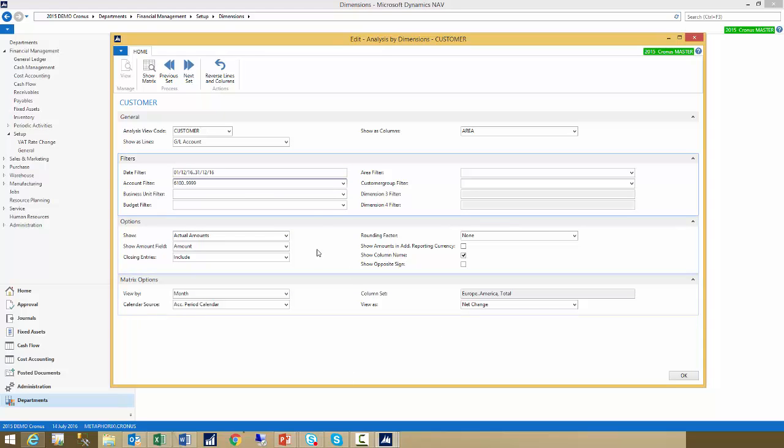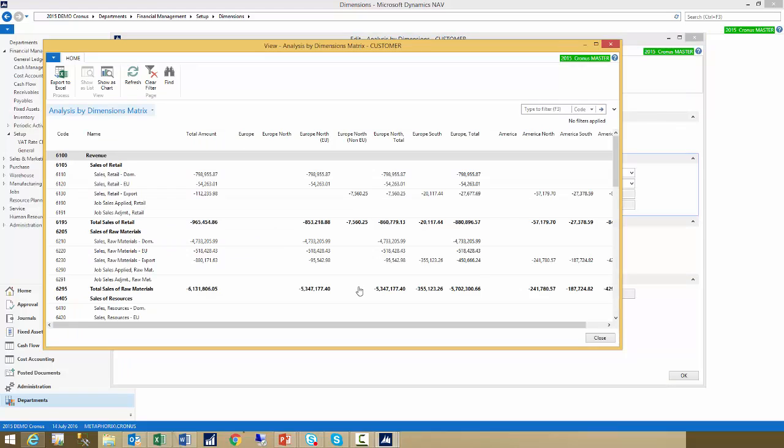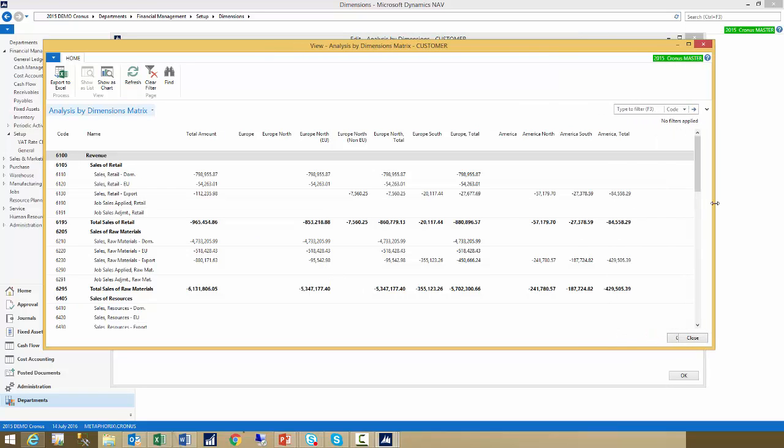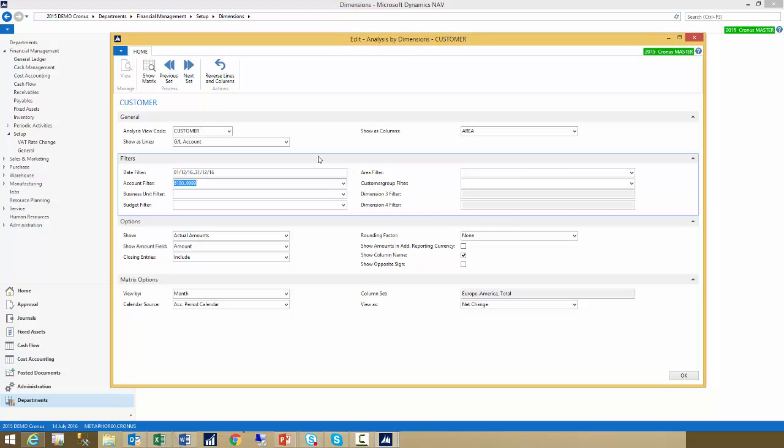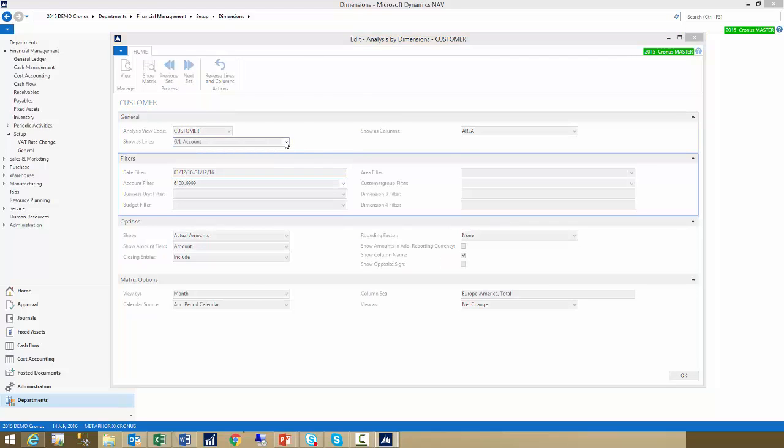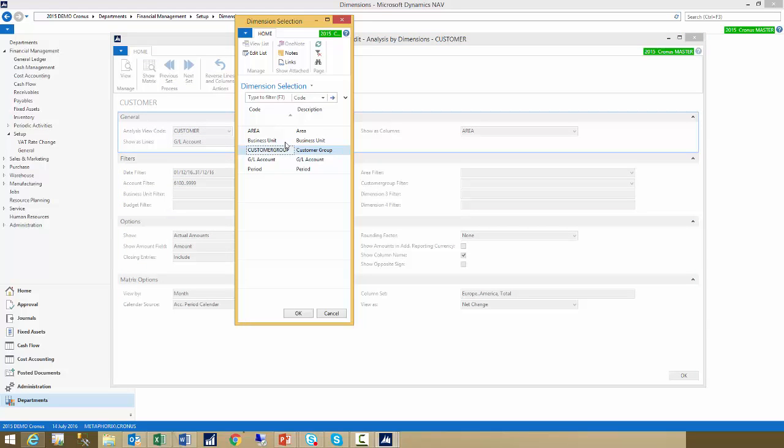Okay, let's try that again. That's better. It's always in the date. If ever you have a problem like that, it is your dates that are at fault. So I can now look at the breakdown against the various sales accounts through the area codes. But of course, if I've got 2 dimensions, then I probably do want to see it in that view. So I'm just going to escape and come back and now change this to our customer group code.